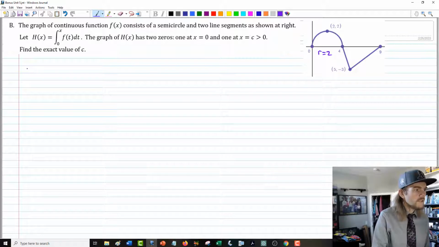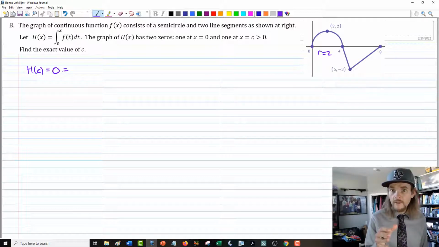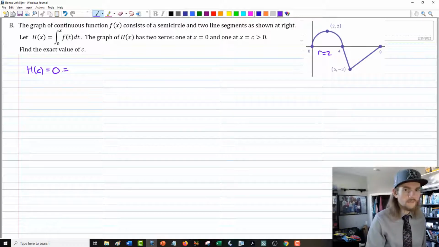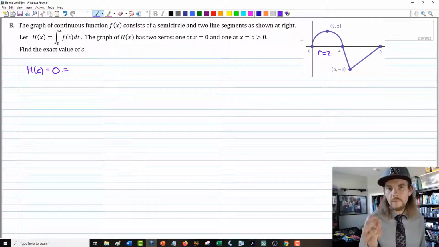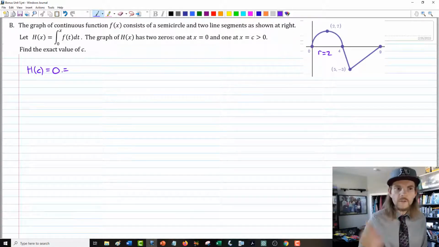So first of all, if we want to start to calculate that, it's a good thing to point out we want to say that h of c is going to be equal to 0, and what I'm going to do is break this down using the definite integral properties first to help us see where this is coming from, and then we'll attack from there. This isn't the fastest solution, this is the most conceptually grounded solution.